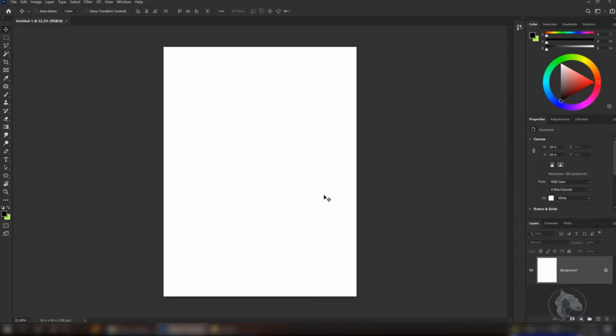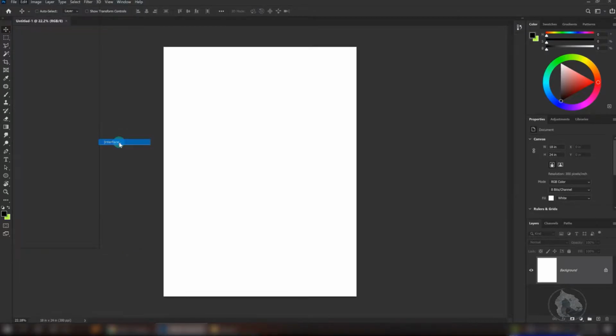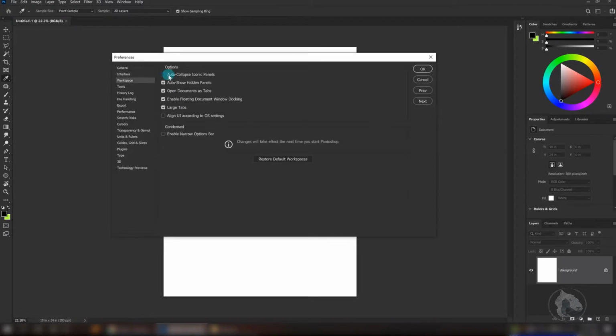So it's actually giving me much more space to work on. So again, Edit, Preferences, Interface, and the workspace. This option is going to be useful for you, auto collapse icon panel. Okay. I'm going to keep it off because I have enough screen.